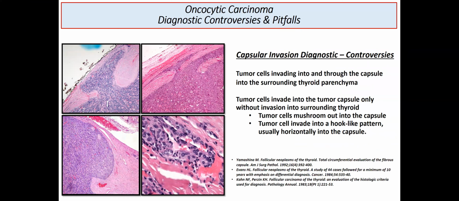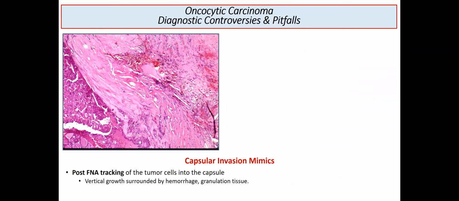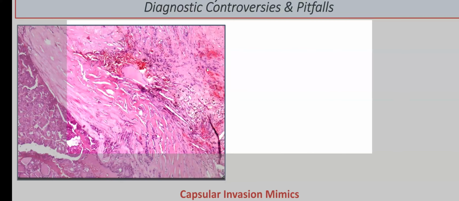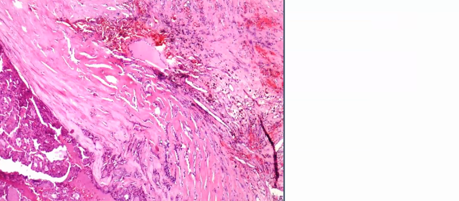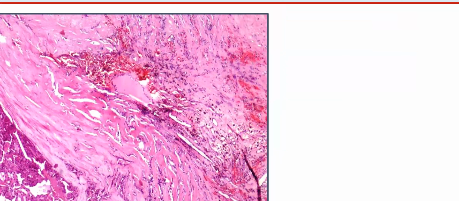So the capsular invasion is an indicator of malignancy, but to make a diagnosis of capsular invasion, your criteria have to be very strict. There are mimics of capsular invasion. Remember, I talked about FNA. These areas always have hemorrhage and granulation tissue around them. And as you can see, the cells kind of trickle out because they get pulled out with the FNA needle. So one will not diagnose invasion based upon this focus or a focus which is close to this. So you have to be away from this area.